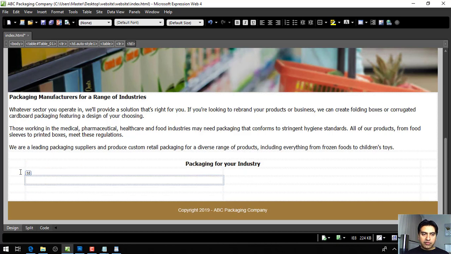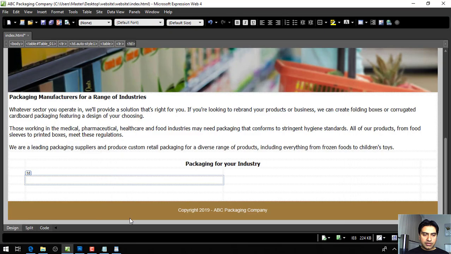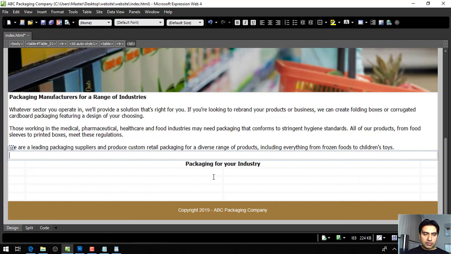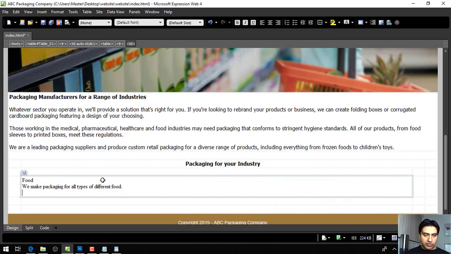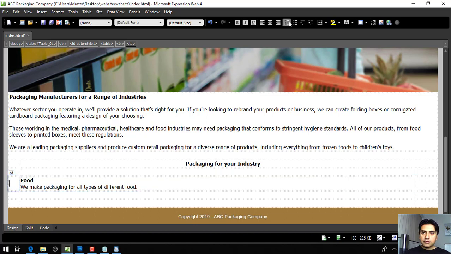So I'm going to give a gap for about one row and going to add some information here. So for example, if I have to go not here, yeah. So first information I have to put about the packaging, the basic overview of the services we're actually doing. So I'm going to change the font to Tahoma. Going to change to bold.